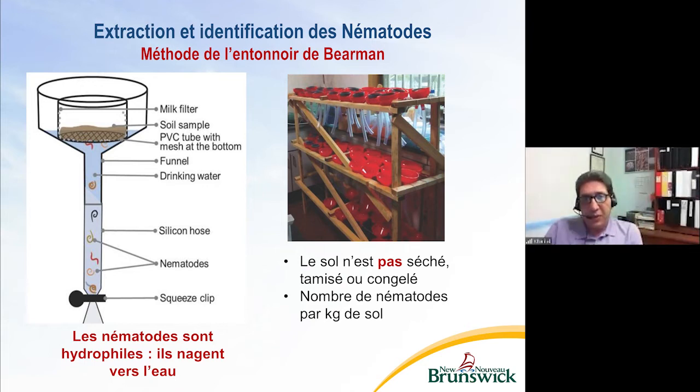Nematodes like water. That's why they have to stay moist, and if you dry them, they're going to die. So when they analyze them, they won't be able to detect them, because what they do, as you see in the picture on the left hand, is put the soil in a tissue with water underneath it. Nematodes are hydrophilic; they love water, so they swim towards the water, and the water is collected and tested for nematodes.